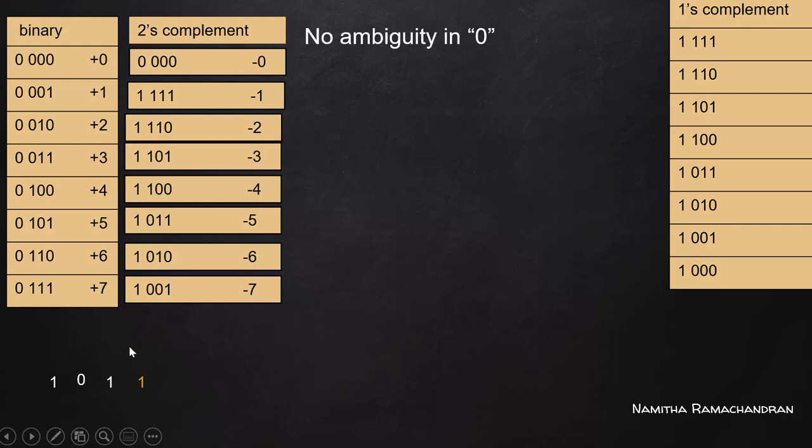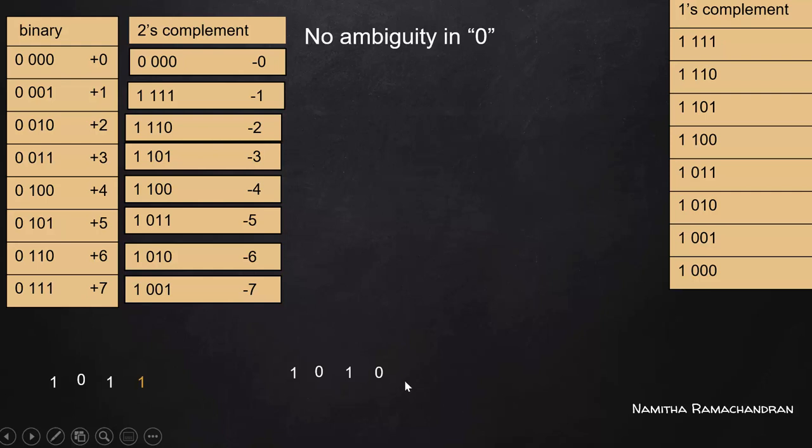Is it the right answer? Check for it. Actually, this is the given number, 0 1 0 1, which is positive 5. After converting, that means start from the right end, stop there and invert the remaining bits. This 0 becomes 1, this 1 becomes 0 and this 0 becomes 1. That is the representation for minus 5 in 2's complement form, 1 0 1 1. So we can use this method in order to solve the problem in a faster way.